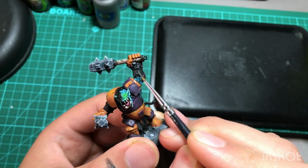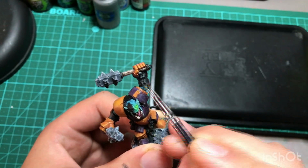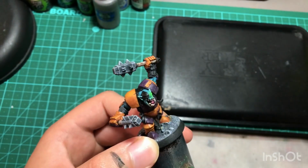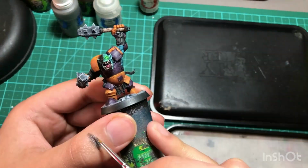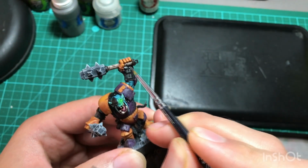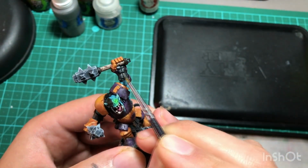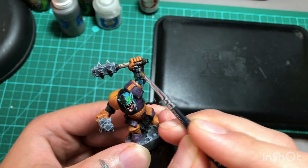Next, we'll take pure Storm Vermin Fur. Focus on making smaller and smaller highlights as we go along. With a 50-50 mix of Storm Vermin and Ulthuan Grey, we'll use this mainly on the leather to sell that shiny look a bit more, leaving the other black areas more matted and subtle.